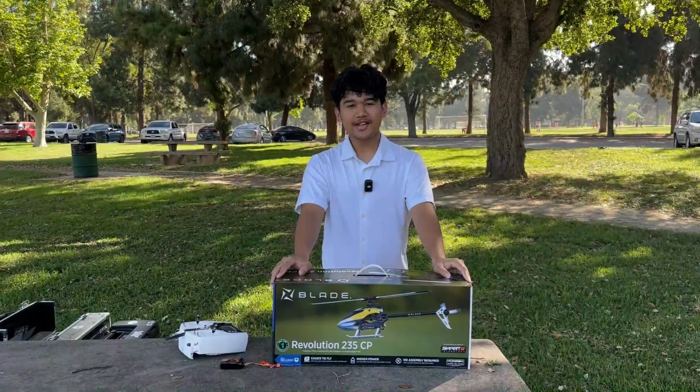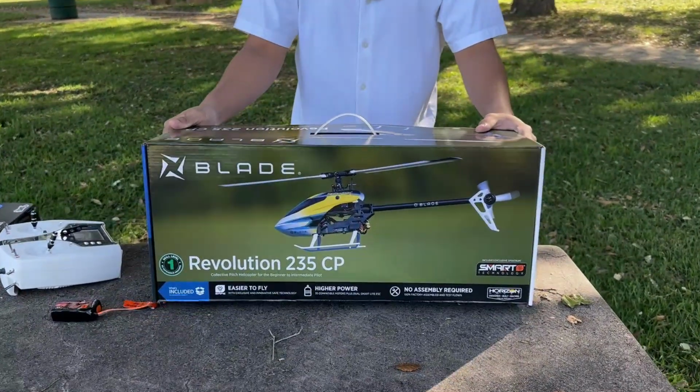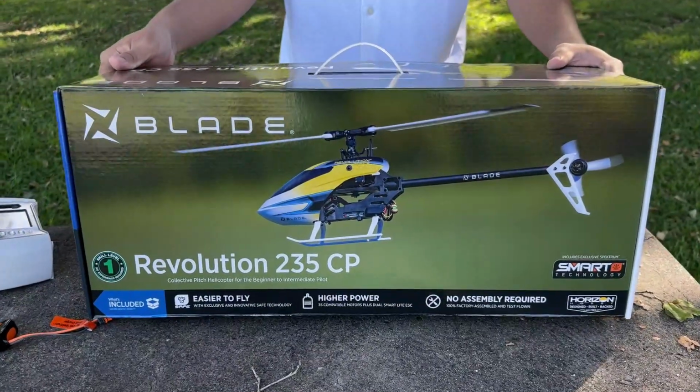And today I'm so excited to show you guys this Blade Revolution 235 CP. This is pretty much brand new. It was released like a month ago and we just got it.